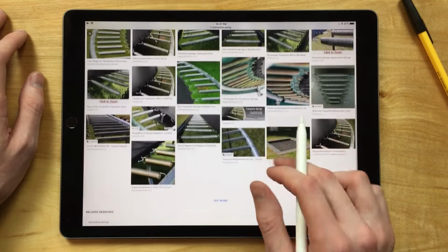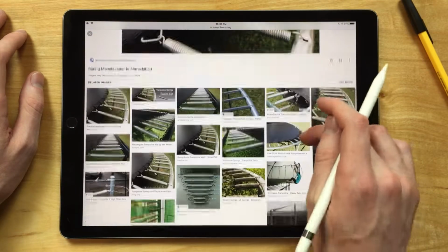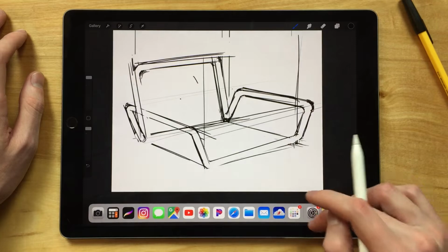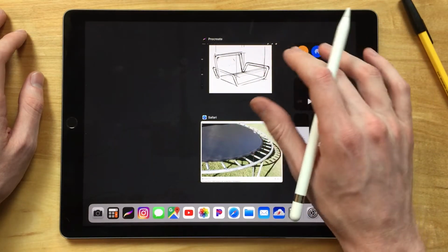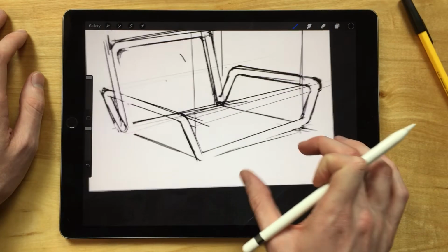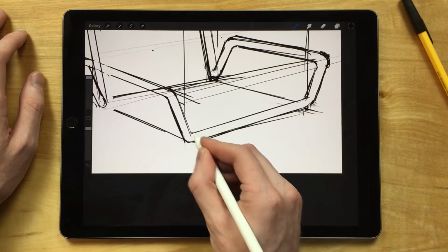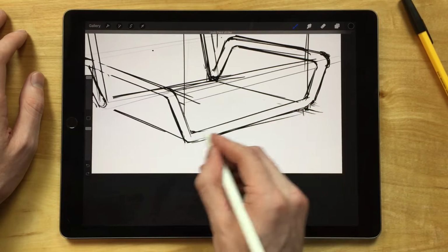One thing I was thinking is, you know how you can kind of see through a trampoline? You can't really see it in these photos, but you can see through a trampoline sometimes. I don't know the best way to describe it, but I think I should try to do a see-through portion of the trampoline.